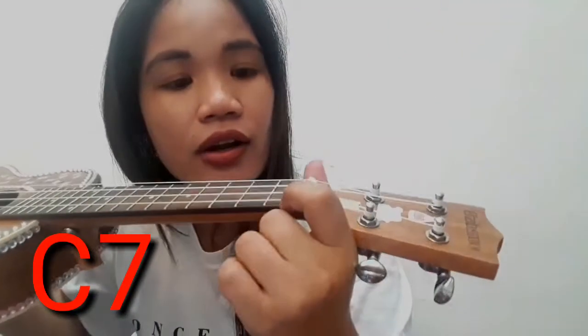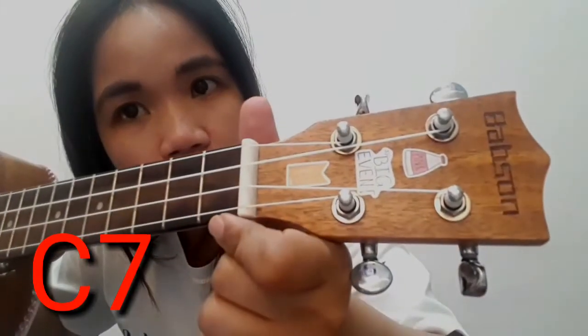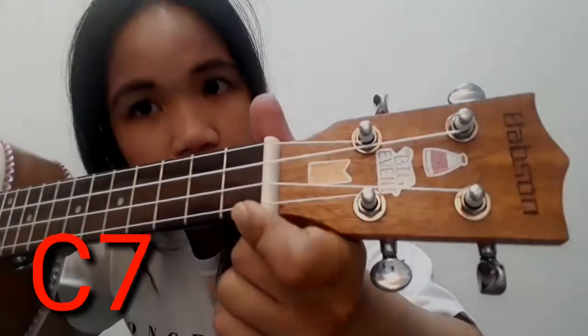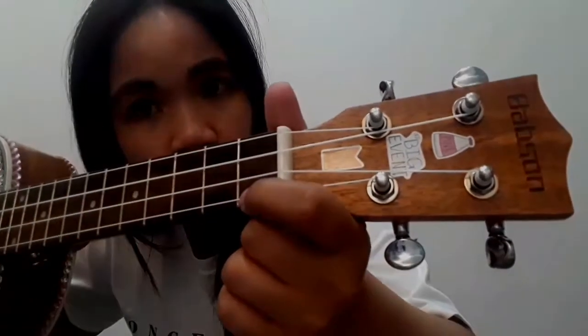Next is C7. C7, we are going to use our one finger, pressing the first string on the first fret. There we go. 1, 2, 3, and 4.